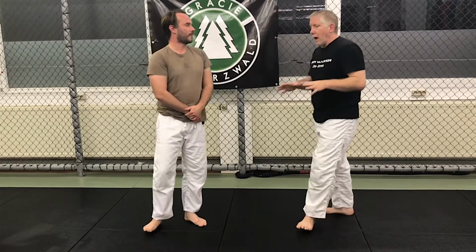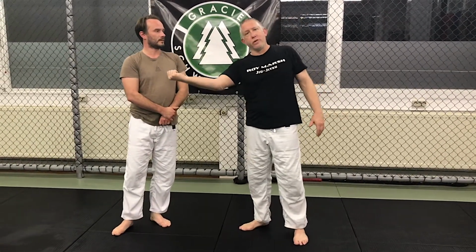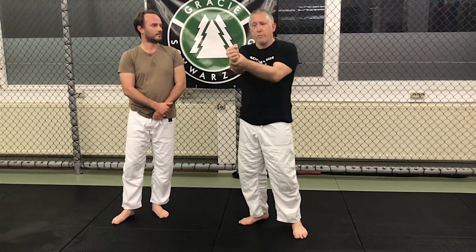So every submission is a structure, right? Every structure is really dangerous, but not in all directions and not in all positions at once. That's why if you go for an armbar and the person turns his hand, well, the armbar no longer happens because the elbow is no longer in danger. So you have to manipulate the wrist, make sure the elbow is in the same place.